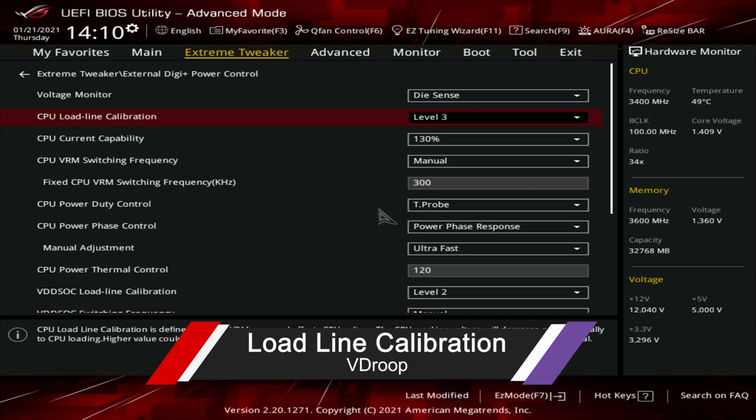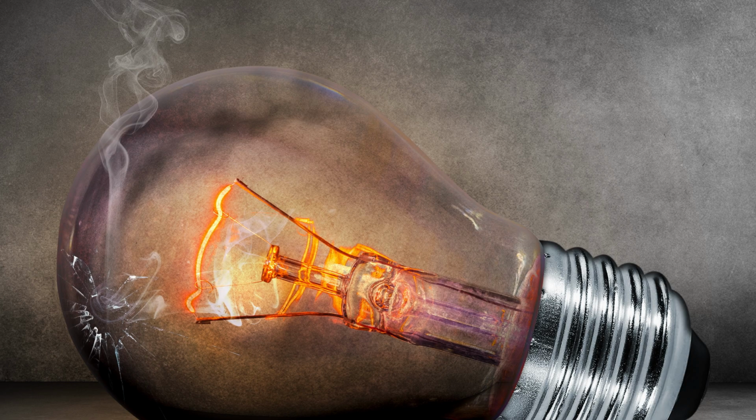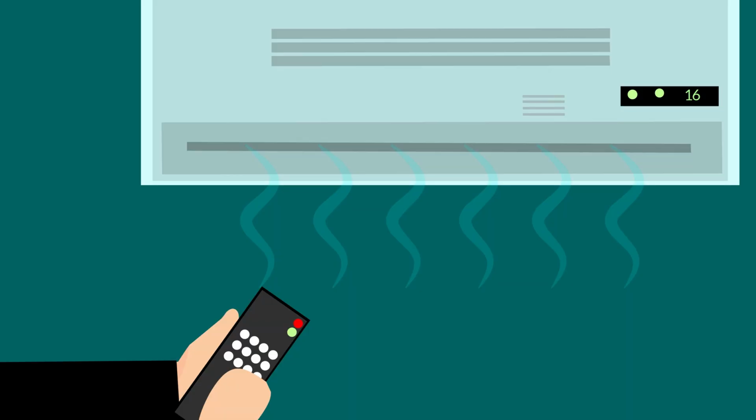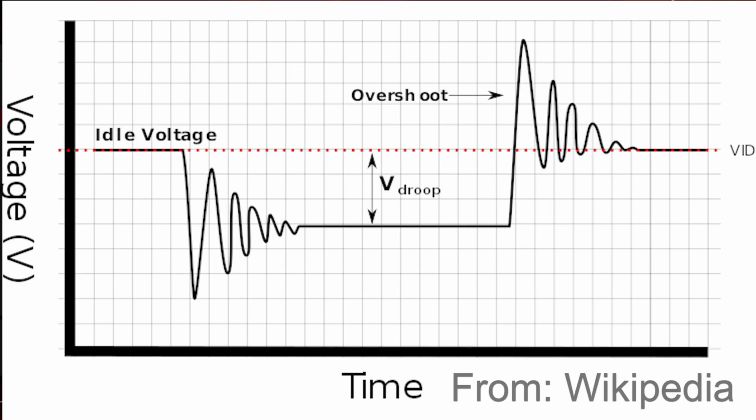So when you see load line calibration, what I want you to think is an old house. And when the oven or the AC kicks on and there's that dimming of the lights, maybe the fan slows down mysteriously just a little bit, there might even be a whine or something like that now and then. In terms of computers, when the CPU is in a low state and all of a sudden there's a burst of activity and it starts to ramp up the frequency, well, the volts don't always keep up with that ramp and you get what is called V-droop, which essentially is just a drop in your voltage before it picks right back up. That V-droop can actually cause instability, especially if you're going from low to high load.